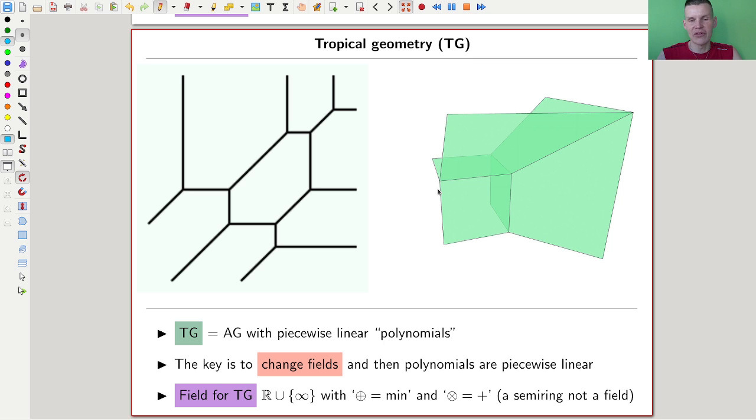And the key people usually use is to kind of change fields. And then the correct, the usual definition of a polynomial which I will pull up later gives you then a piecewise linear map. And the change of fields—I probably shouldn't call it a field, it's usually called a semi-ring—let's call it the field. The field you use in algebraic geometry usually is something like the complex numbers, some field, something that is really a field. In tropical geometry you usually use what is called the tropical line, so something like R with infinity or something like that.